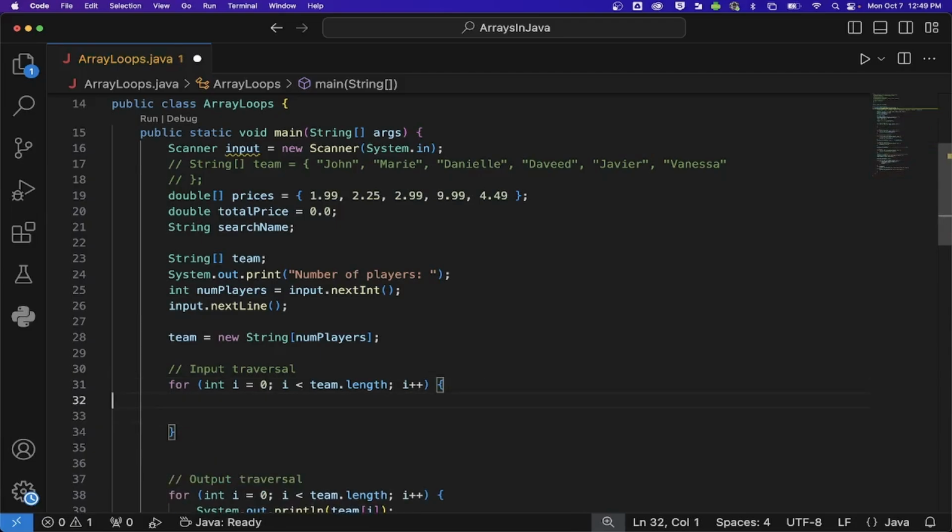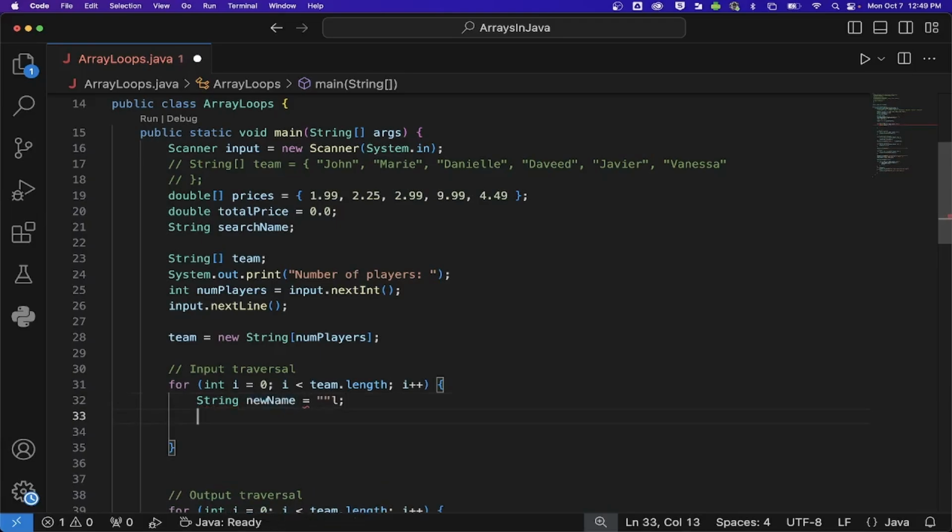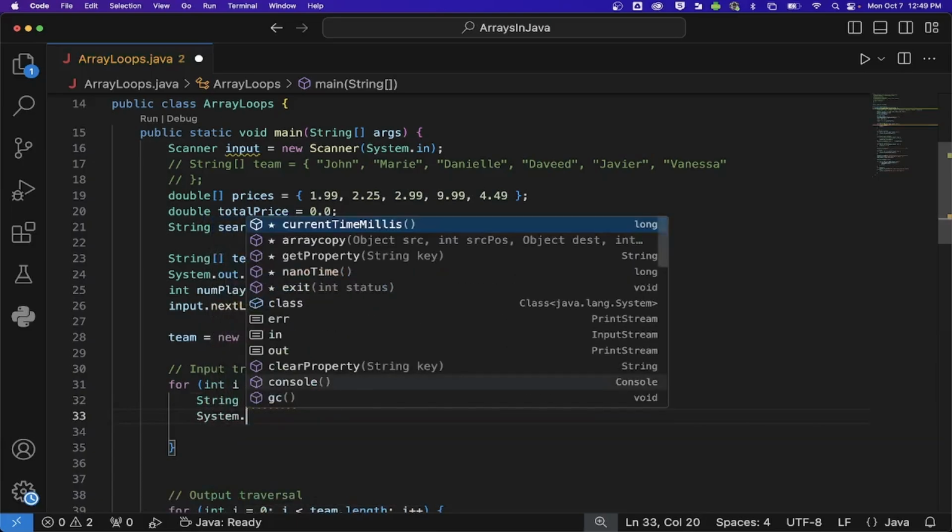And what we're going to do now is we're going to say String. I'm not going to write it the Python way here, which would not use any new variables, but I'm going to write it the Java way, or the teaching way. String newName equals nothing for now. And I'm going to prompt the user.